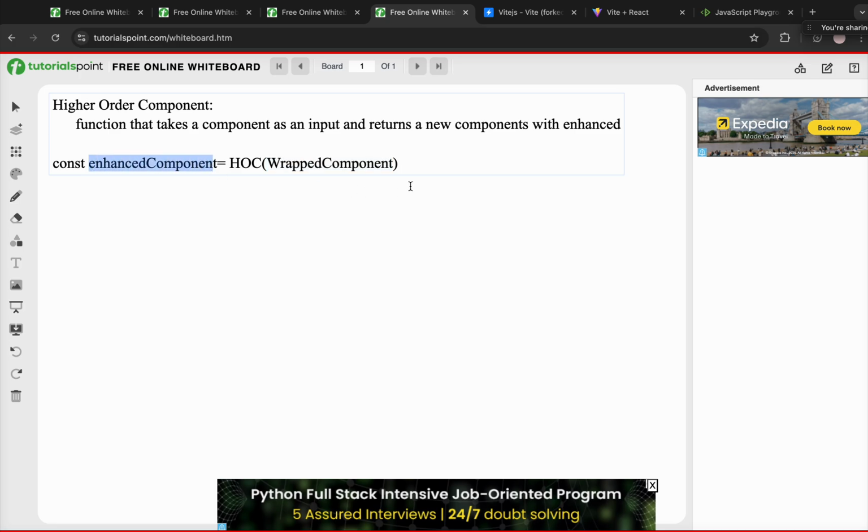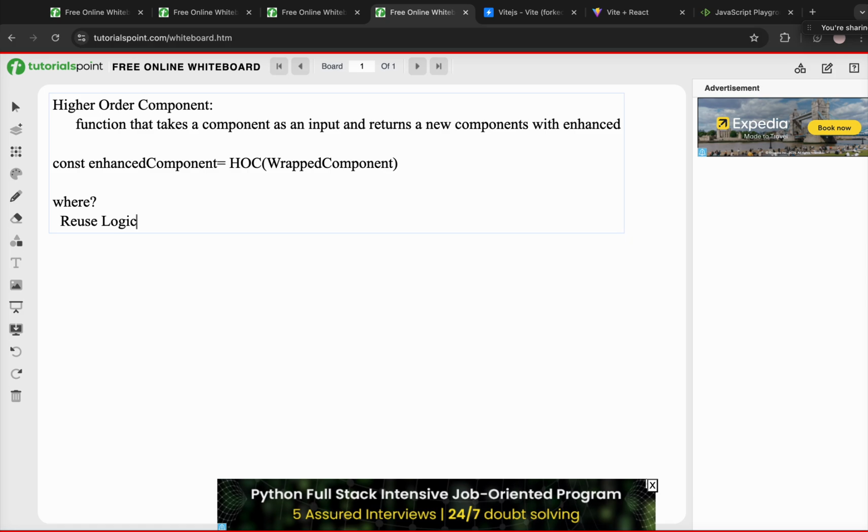Okay, so the way to use this HOC. HOCs are particularly useful when you need to reuse logic. Reuse logic in the sense of sharing the logic across multiple components without duplicating the code.